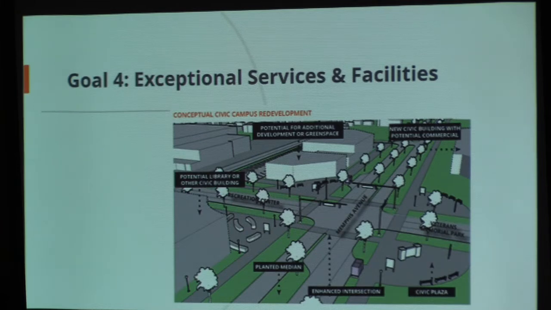So modernize city facilities, especially police, city hall, and recreation center, to address those long-term issues. And so we knew the city was working with engineering consultants to look at that in more detail. So we didn't really want to step in there and step on their toes and end up with competing plans or anything like that. So we focused more on the public right-of-ways, areas like that, and just focusing on basically policy ideas or things to include, not necessarily actually looking at where things should be or what should be included in a building or how it should be laid out or anything like that. But for everything we've seen, new facilities was heavily supported throughout the community, especially the police station.